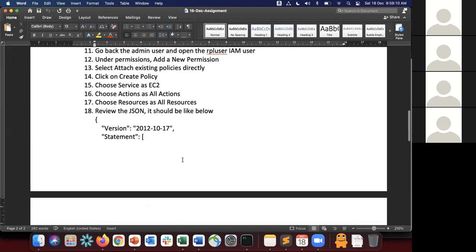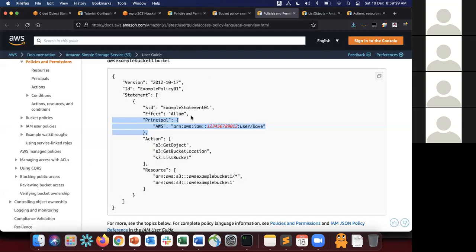Okay. So if you see the policy that we created, we were actually attaching this policy to a user called RPL user, correct? So this policy actually gets applied to this RPL user, which is the principal itself. But here, what we are doing is attaching this policy to a resource called an S3 bucket.